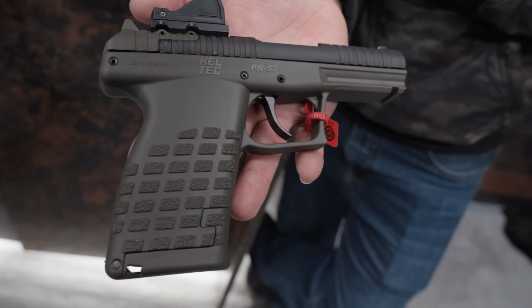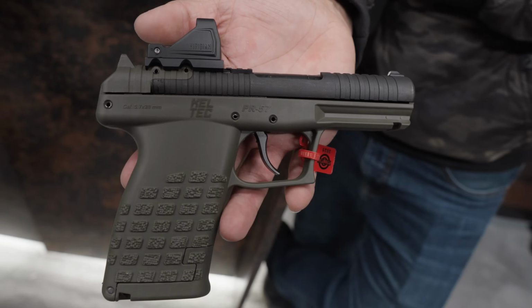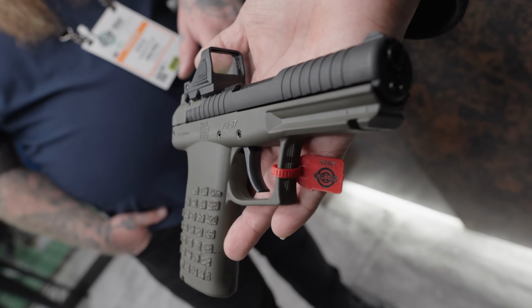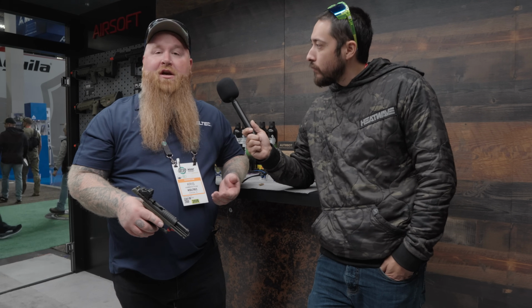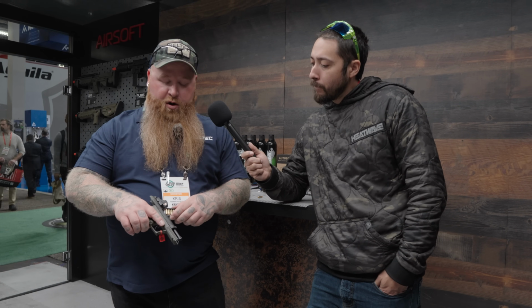So the newest thing is our PR57 pistol. PR stands for pistol rotating barrel. 57 stands for the 5.7 that it is chambered in. The elephant in the room that everyone's been clamoring over on social media is the lack of magazine ejection. But the new feature, well, the future is yesterday, as someone told me. We've gone back to a stripper clip design. It holds 2 of these, which are 10-round stripper clips that it comes with, and then you can hand punch 1 extra in there to get 21 rounds.